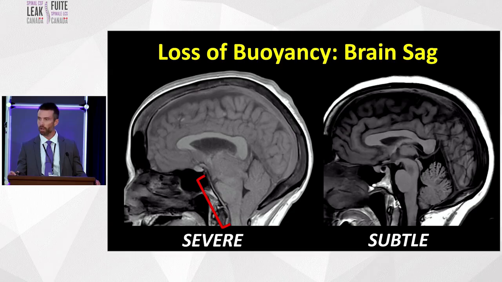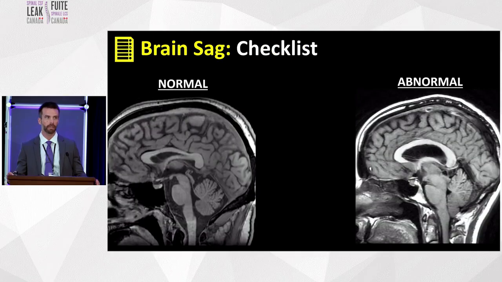But the patient on the right also has a CSF leak, and they have brain sag too. But I wouldn't be surprised if almost every radiologist read this as normal. There's very subtle narrowing of these cistern distances that we'll talk about here, and also very subtle downsloping of the posterior third of the floor of the third ventricle. So brain sag, again, is not an all-or-none, dramatic or absent phenomenon. And we're going to get into this later when we talk about the normal MRI of the brain.